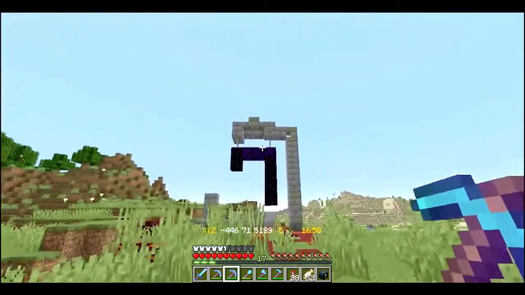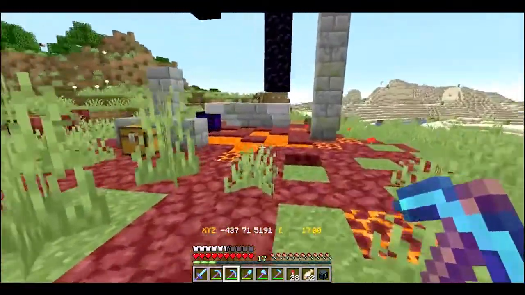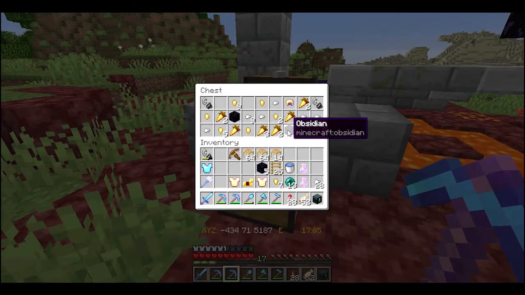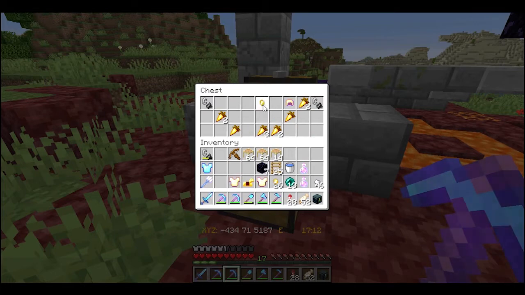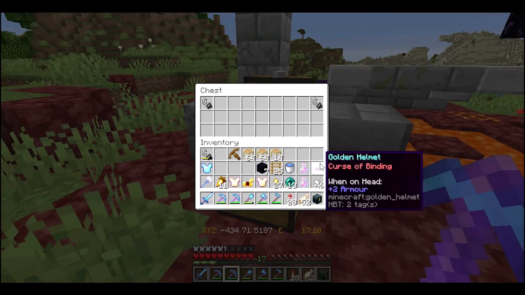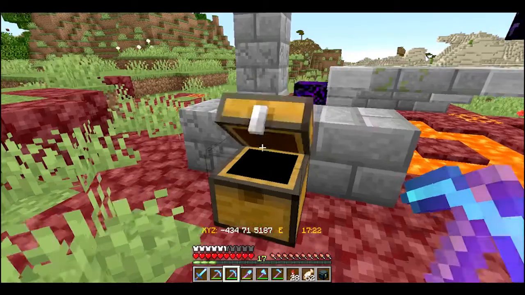Oh, that looks cool. There's some crying obsidian in this one. We'll be able to trade for that later. But I kind of... Oh, look, more obsidian. Oh, neat. Golden carrots. I haven't had many of those yet. I gotta be careful not to put that helmet on.